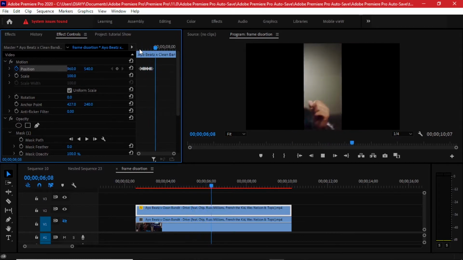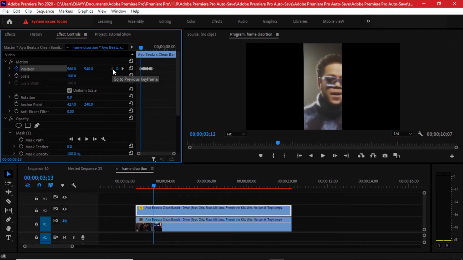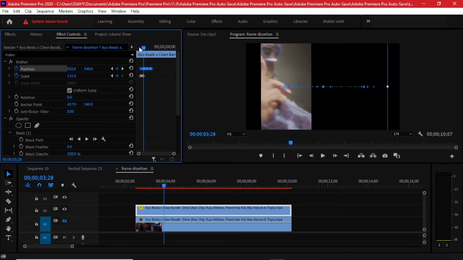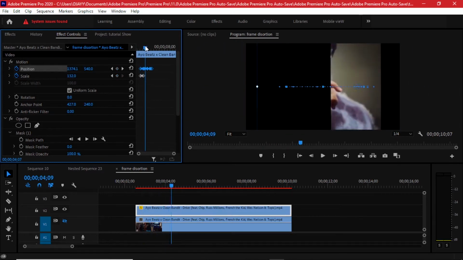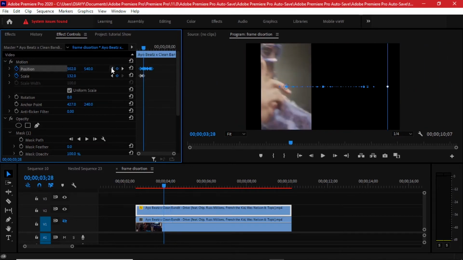So that looks good. Now we also want to add keyframes for scaling to add a bit of roughness and aesthetic look. Right here at the first keyframe, which we enabled for position, I'll enable it for scaling. I'll follow these keyframes for position, so I'll click right here. This basically tells me where these keyframes are. At this very point, I will scale this up so that the animation zooms up, and then I want it to zoom down once again, and I'll follow the keyframes for position.